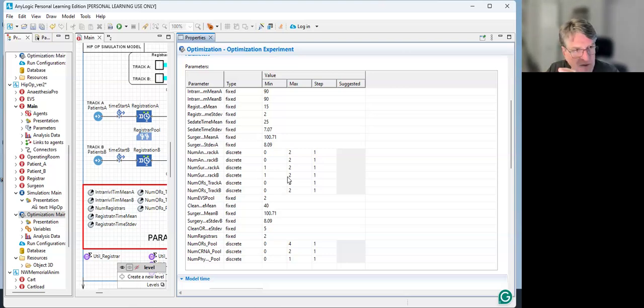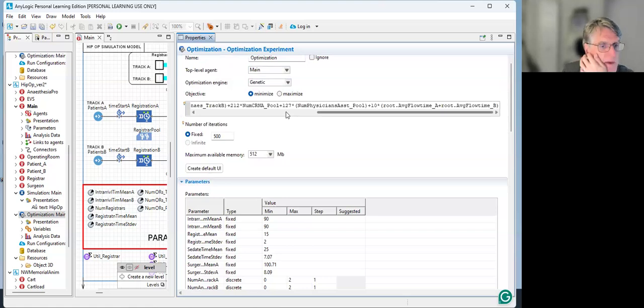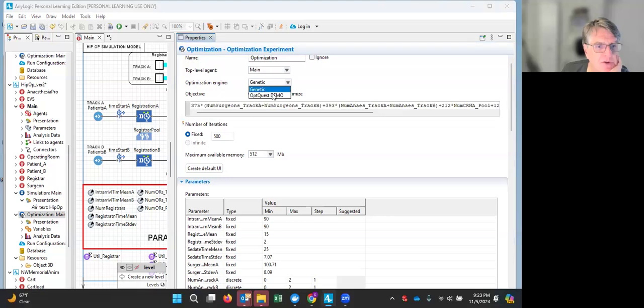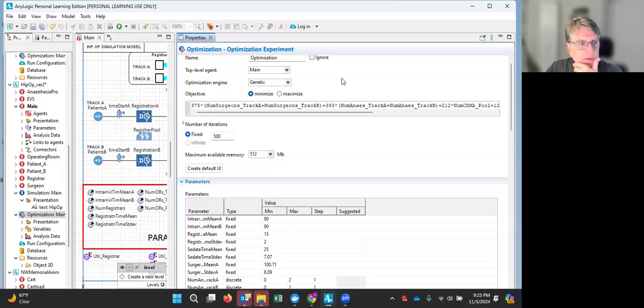And it's going to explore all possible combinations, either marginally or interaction type settings, and then price it out using this objective function. And the solver that we're going to be using is the so-called genetic algorithm. You'll see that there are, in fact, 2 solvers here, an OptQuest and a genetic. OptQuest is a third-party commercial solver that is not going to fly here because we have too many decision variables. OptQuest is only available for the paid licenses, unless you have a limited number of decision variables, which we exceed. So the only solver we have available is this genetic solver.